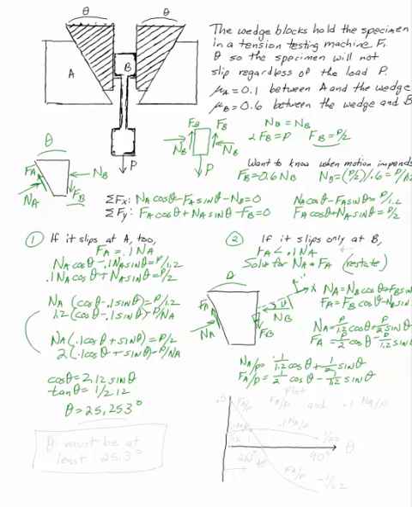I want to know whether with theta equals 25.253 I have a condition that FA is less than 0.1 times NA. If that's true then case 2 is true. What I want to do is plot FA over P and 0.1 times NA over P. If my FA over P line is less than my 0.1 times NA over P line then I can use a smaller theta than 25.253 degrees.